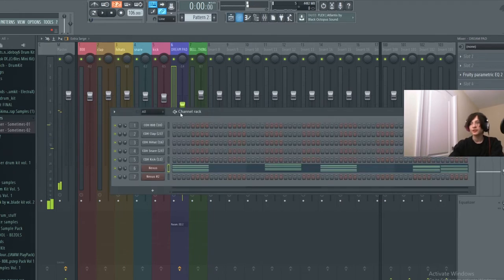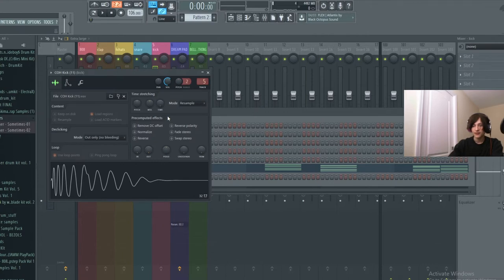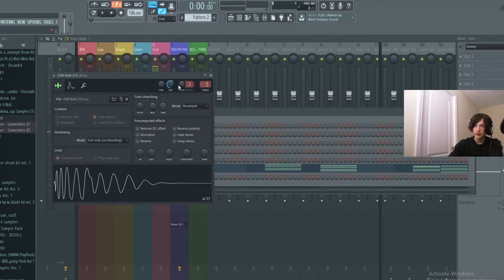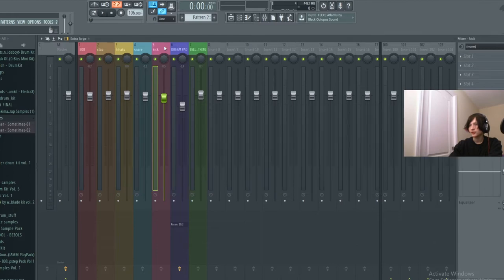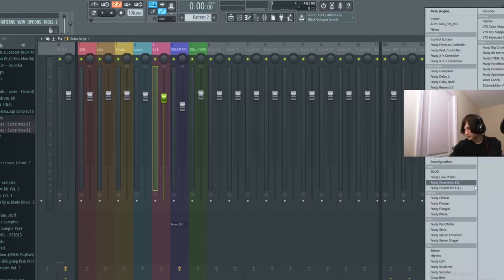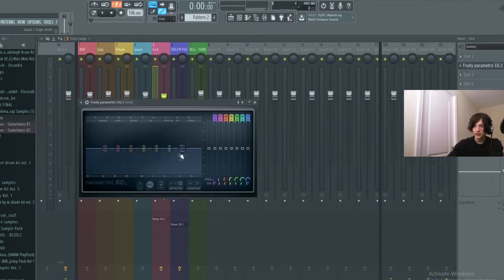The next thing we're going to do is make this kick harder, because that's not hitting very hard. I want to change the pitch down a little bit so it's deeper. Next, I want to go over here to this kick and EQ it. Since on the pad we were raising the treble up here, we're going to take that off on the kick. So we can drag the 7 down to right here.